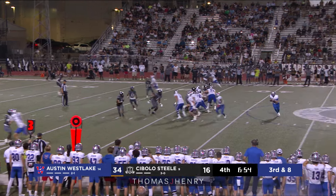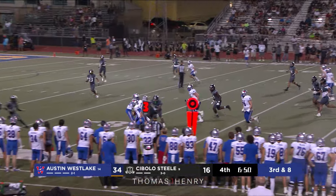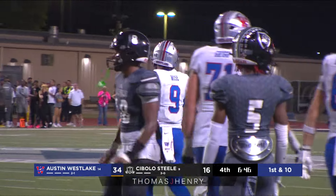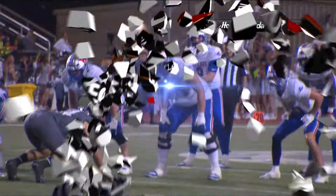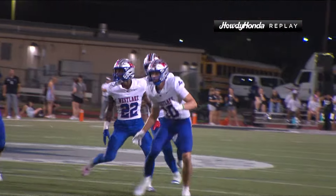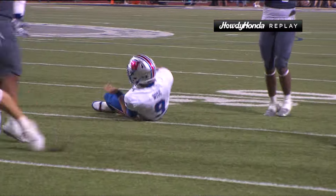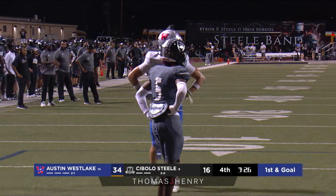Wise waiting for the snap — rolls to his left, still looking, gonna tuck it and run. Wise with blockers, cuts up field, picks up the first down! We called every snap of Sam Ellinger's career — that's exactly what the rollout looks like. Reese Wise doing his best Sam Ellinger impression, just not taking no for an answer until the last moment. The block downfield from Justice Johnson springs that run — a gain of nine for number nine. A complete performance for Westlake tonight.